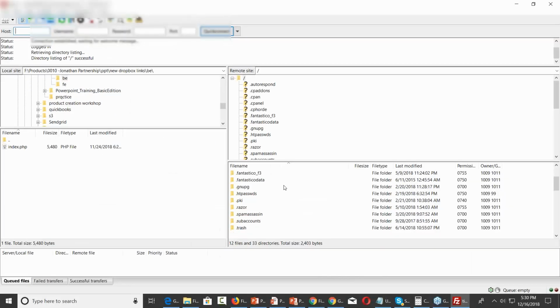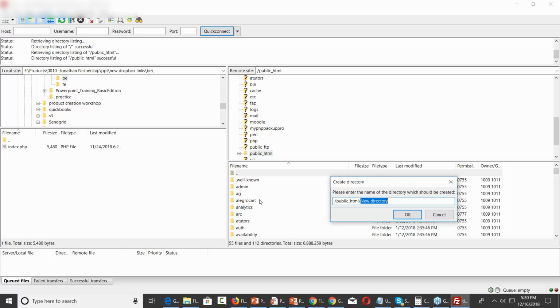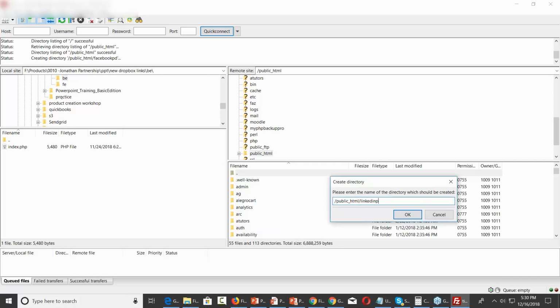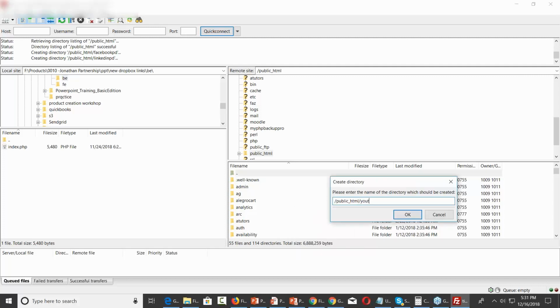Okay, so all you're going to do is go inside of your hosting, and I'm using FileZilla. I'm going to go inside of my public HTML, and I'm going to create a directory for my product where I'm going to be uploading my files. In this case, I'm going to call this Facebook PD, right? That's my Facebook product. If I want to have a LinkedIn product, I can do another directory. I can call this LinkedIn PD. All these are going to be separate directories for separate products, and I can do this as many times as I want. I can create one for YouTube. I can do one YouTube PD.